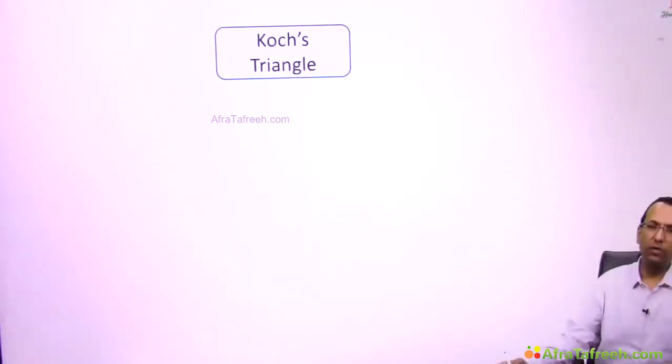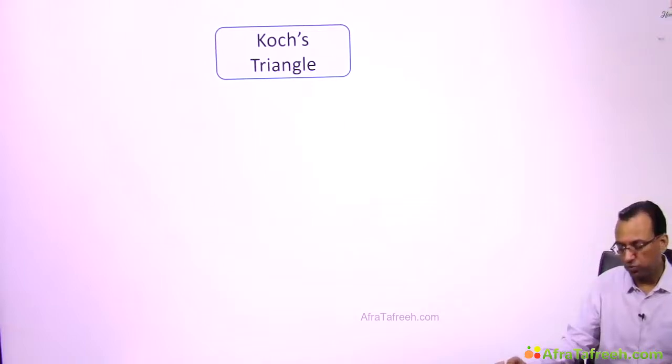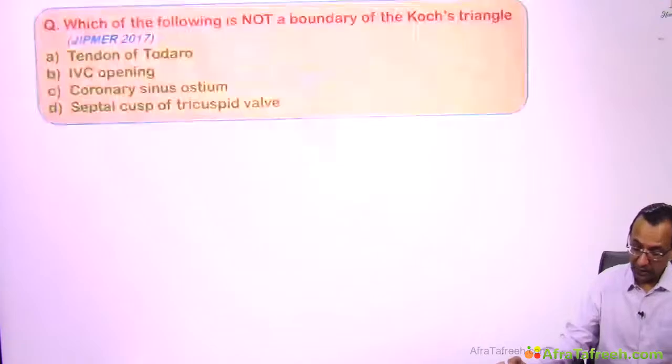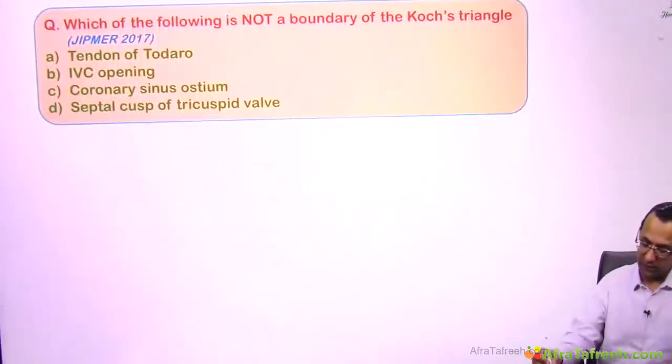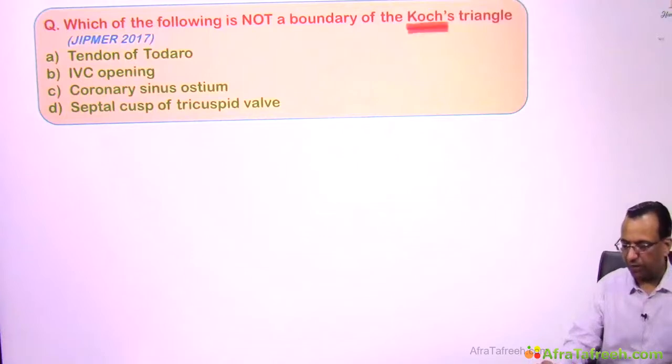As we talk about the Cox triangle, you will see that since it's a triangle, we'll have three sides and we have to chalk out what the three components are. There's one question which is asking us about the Cox triangle. Actually, these are very frequently coming questions these days.